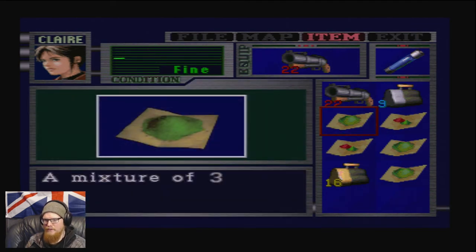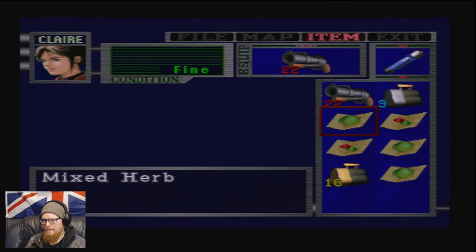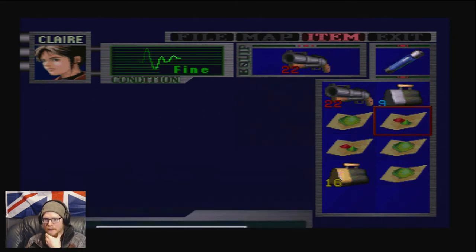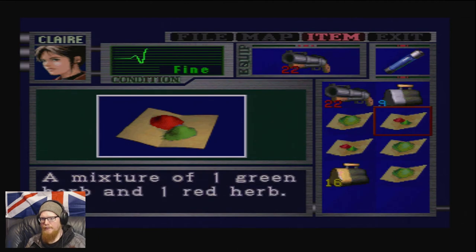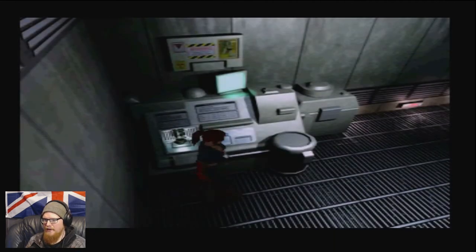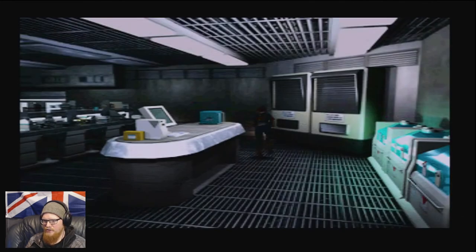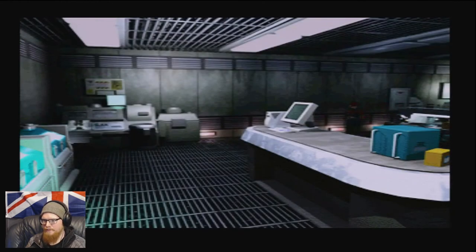A mixture of 3 green herbs. Mixture of 1 green and 1 red herb. Red herb. Yeah, I believe my friend Ant always used to say, when you're in the shit, you need to make a super herb. A mega herb. No, what he used to call a mega weed. That was it. Make a mega weed.